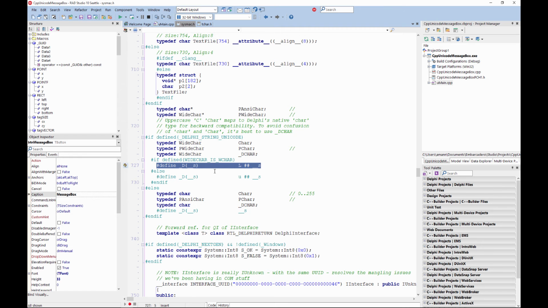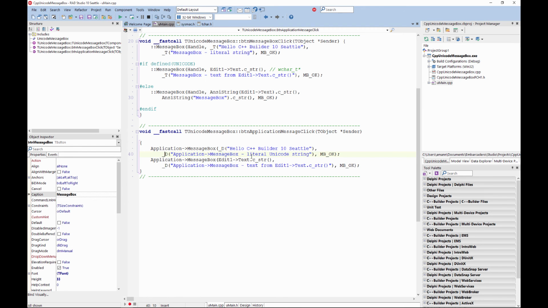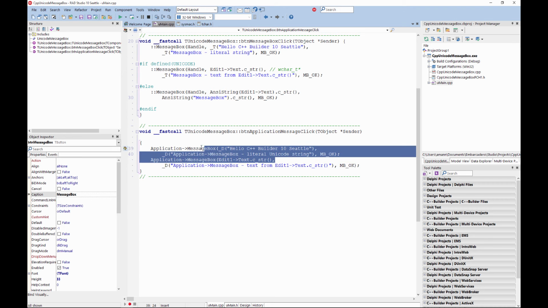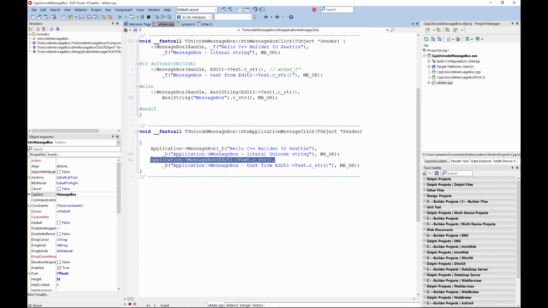So by using this _D macro, we'll assure that our string, Hello C++Builder 10 Seattle, is a Unicode string. And in this second application message box call, we'll output the content of the edit box.